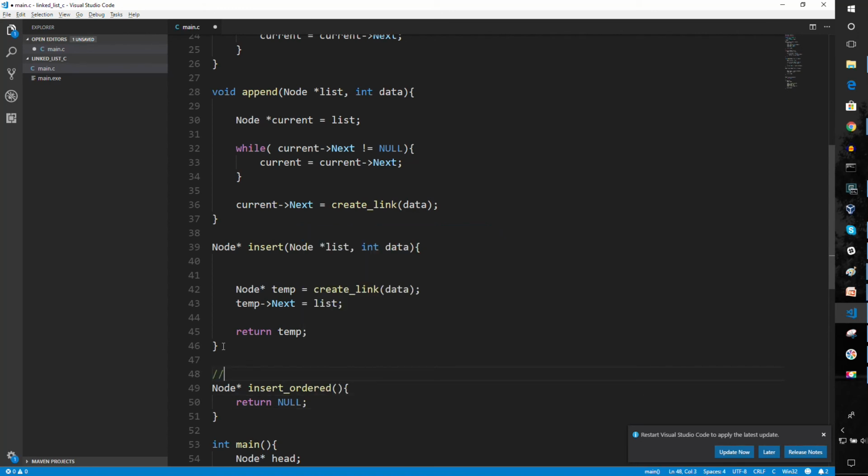So let's say that you want to insert and you have a list where you have 1 and 5 and 10. Well, there are different case scenarios, because if you want to insert, say for example 0, and you want to keep it in order, you're going to insert it at the head. So this is a special case when you insert at the head. If you have, for example, the number 11, then it's going to go at the end. So there's a different way to insert at the end, because now you're inserting at the tail, right? And then there's another case where maybe it's a 3 or a 7, and you're going to insert somewhere in between. The 3 would be somewhere between 1 and 5, and the 7 between 5 and 10. But I'll leave that as homework for you.